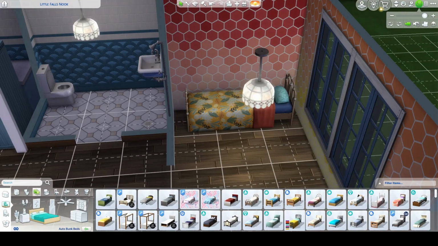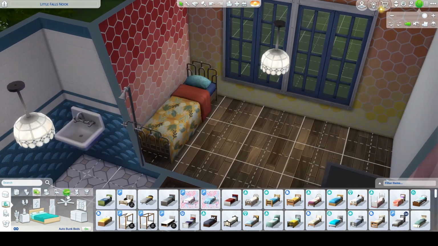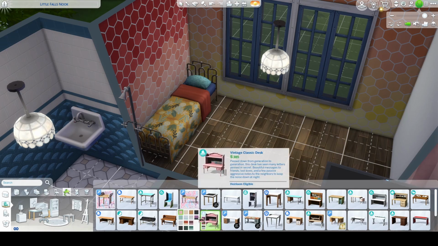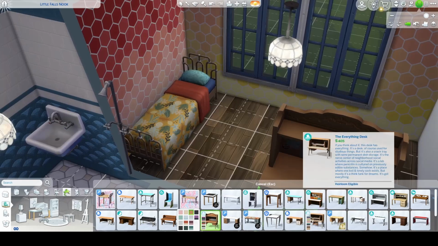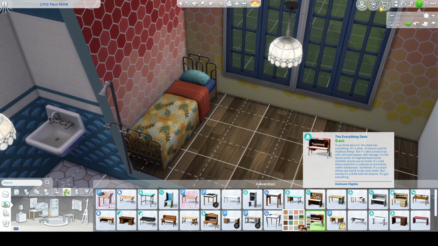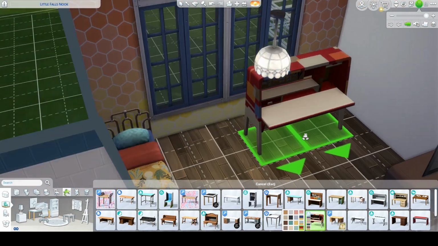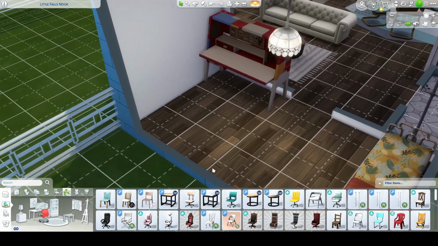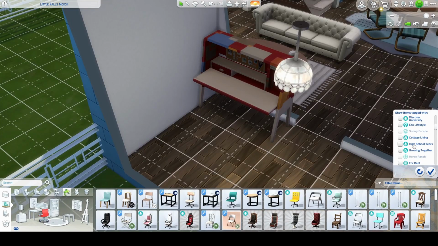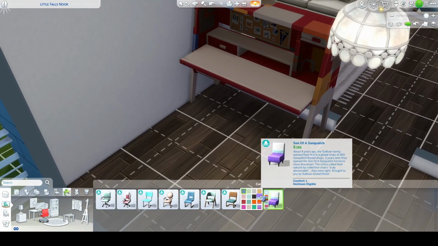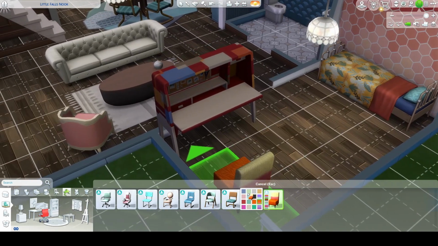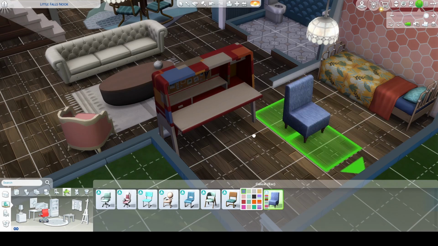I'm now thinking, should I give them no, I think I'll give them a single bed because their room is quite small and it's one teenager. If their room was really tiny, they probably would rather have a small bed and maximize the amount of space they could have for other stuff. Maybe this desk, because that's really fun. I think this teenager is very vibrant and bright and kind of messy. I don't think they're the neatest person. I think their room is quite jumbled. They've just kind of thrown it together really. But it still manages to look really cute.